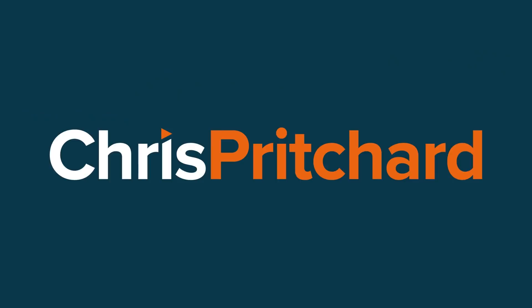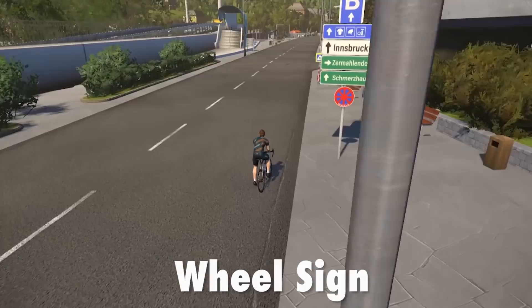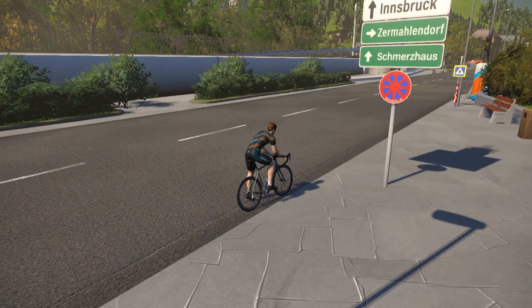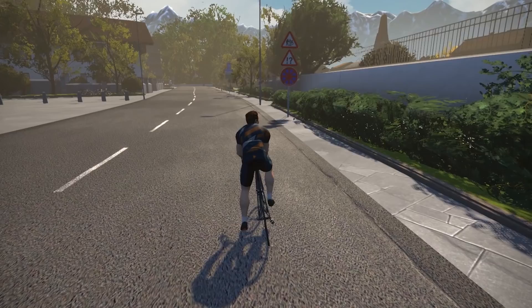Here we go — signs. A wheel sign again, an order. Normally in Britain that'd be a red circle with a blue inner circle and a red band — a no entry after such and such a time. But Zwift decided that is a wheel. I think that might be a real sign — actually no, it's got to be a wheel. Also, a question mark and exclamation mark sign — that's warning you that literally anything could be happening around this next bend. We take no responsibility for what happens to you on this road.